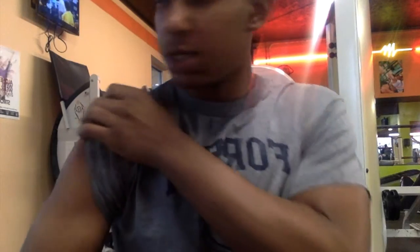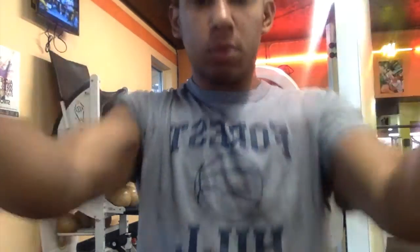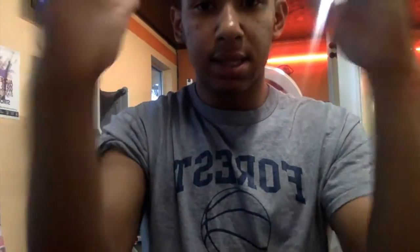Tricep extension machine. What this does is it stops you from doing this, and you just go through the motion, just go slow, take your time.